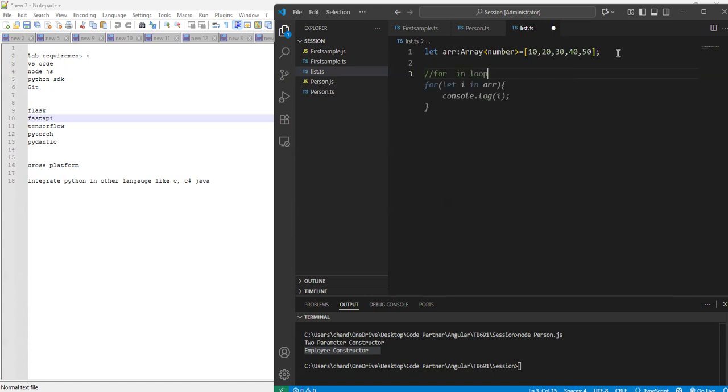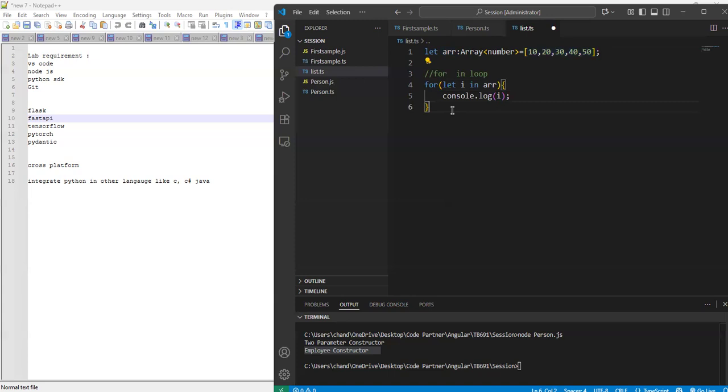Okay, for in loop. In the for in loop, we give the index from the array.